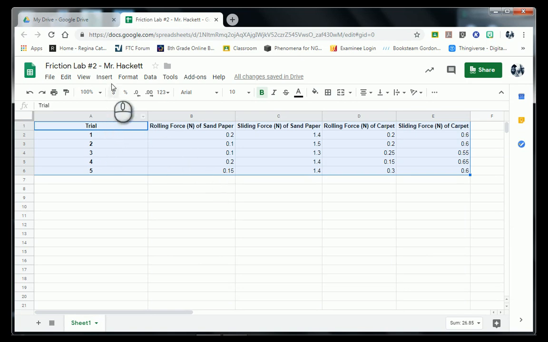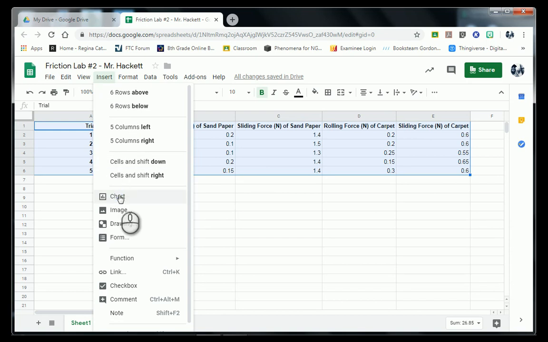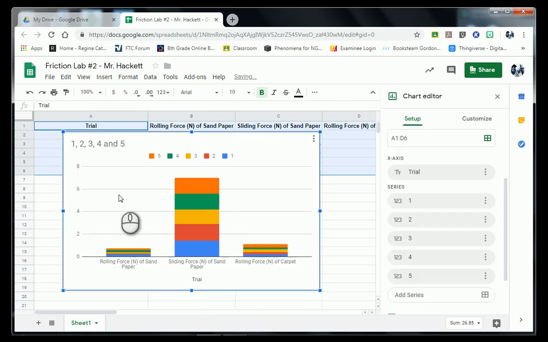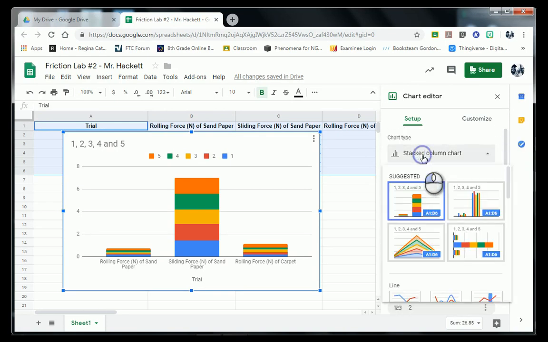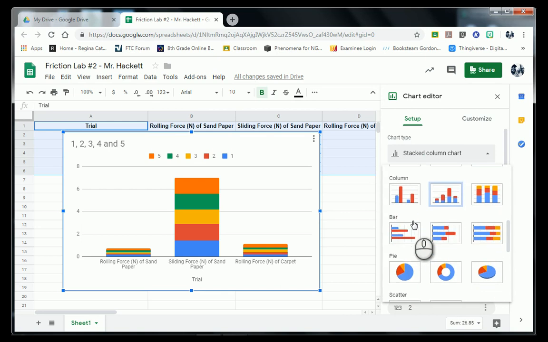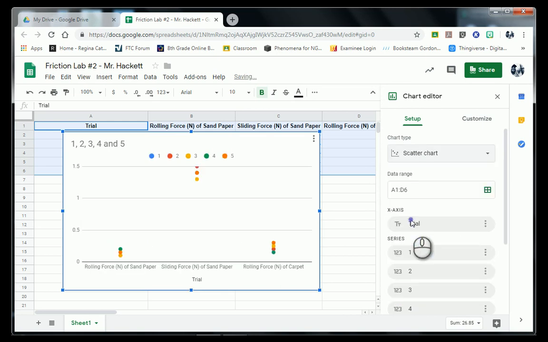Okay, so we're going to go ahead and hit Insert Chart, and it gives us this crazy looking graph right now. And notice something, we still have 5 different trials here. Okay, we have 5 of our trials, and also we have all the types of forces. But something's going to happen when we change the type of chart we're dealing with, and we're going to go all the way down to scatter plot. Some things are going to change.